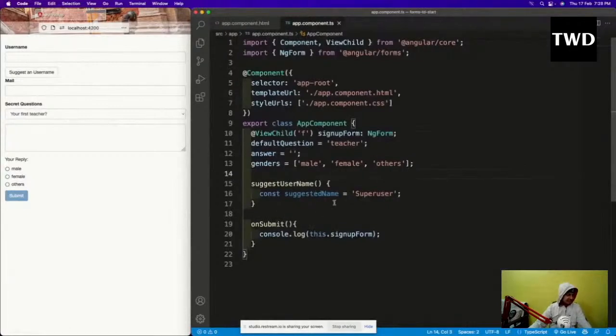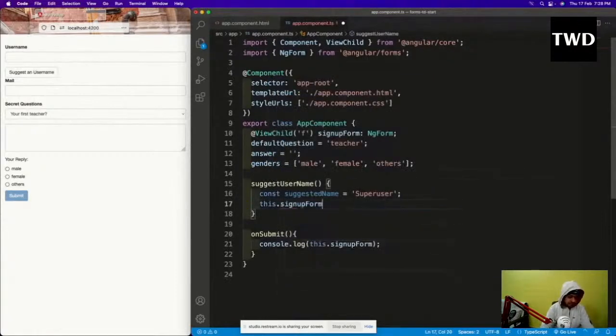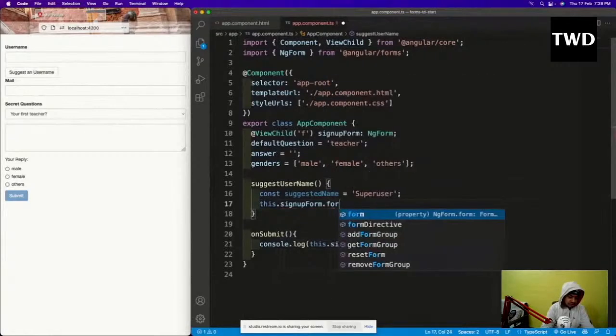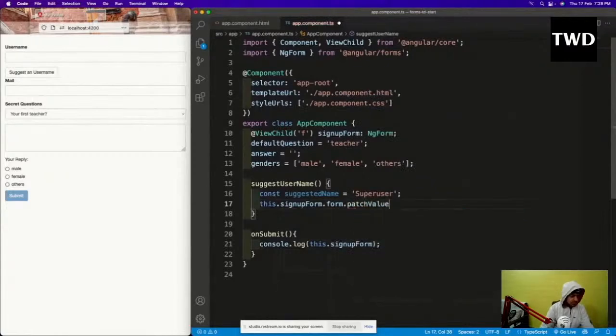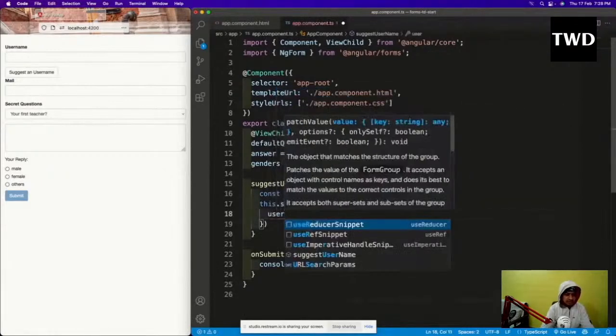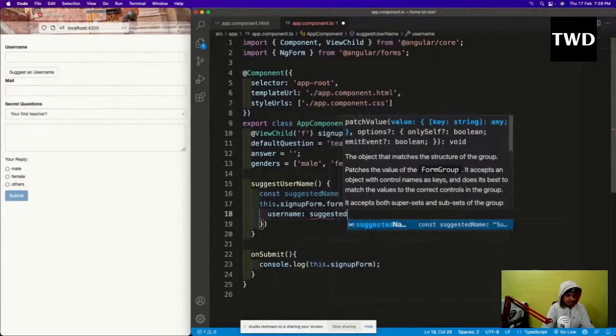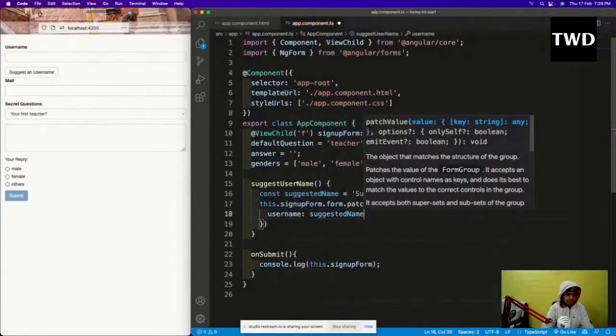Then here we are going to have a const suggest username is equal to super user, and then this dot sign up form dot patch value, and like this patch value, and user name is suggested name. Okay, username is suggested name. One sec.